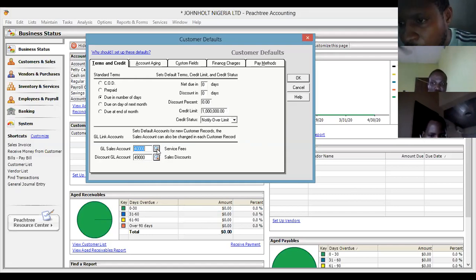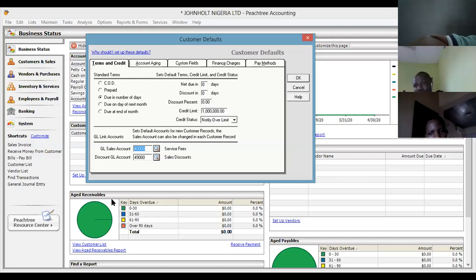That's where it will be posted to now. No, I'm talking about the sales account. That's where the sales will be posted. The sales account. Sales, okay, just wait. Sales account, turnover.